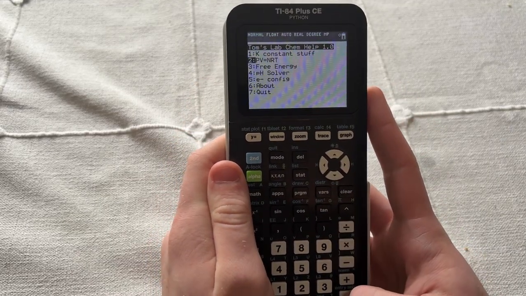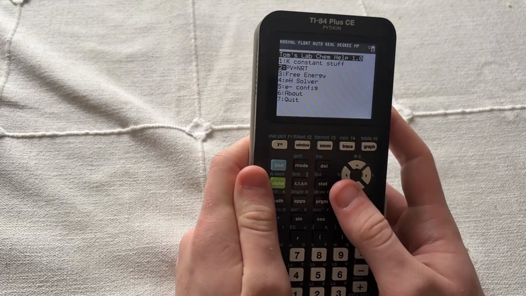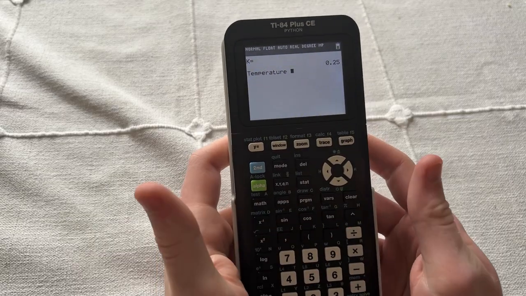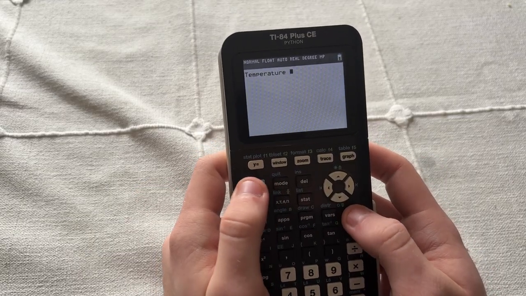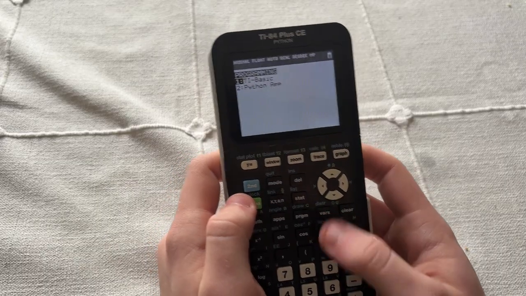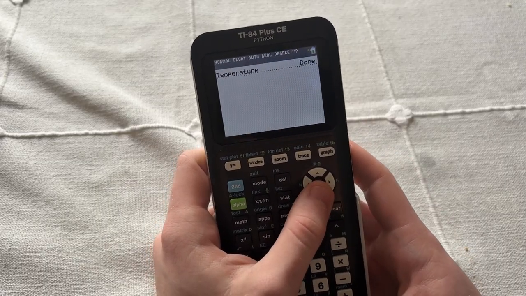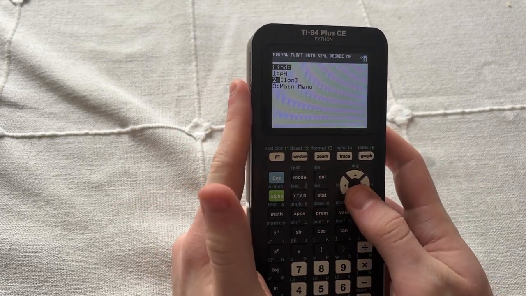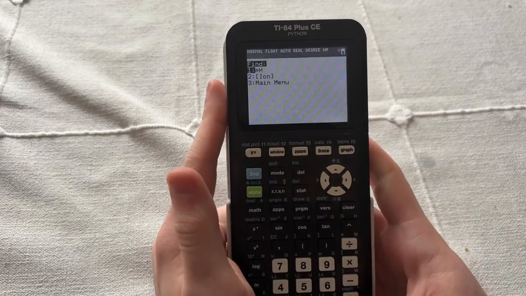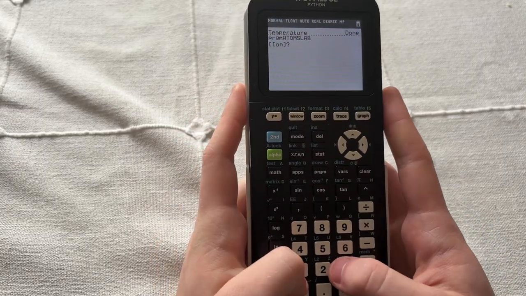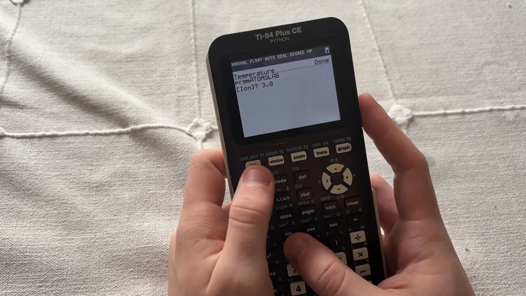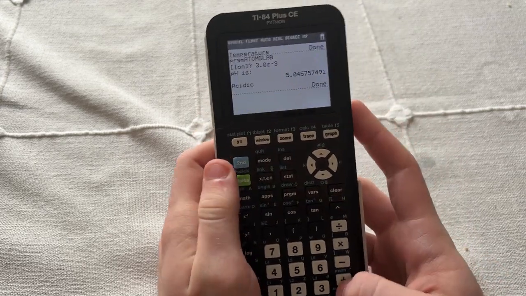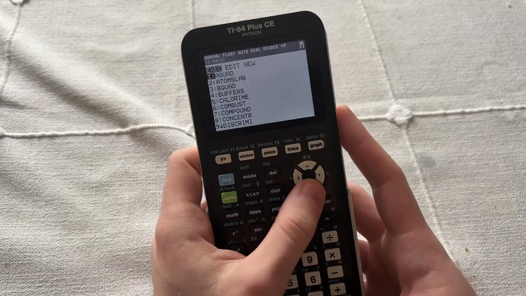Then you have the pressure program, but we can get into that a little bit later. Gibbs free energy, which is also another program that we can go more in depth in later because we have a separate program for that. Then pH solver, which is going to essentially help you solve for pH. So you either have the concentration of the ions or the actual pH, and we'll just say it is 3.0 to the -3rd power, and that will be the pH. So it's a very useful application for finding pH.